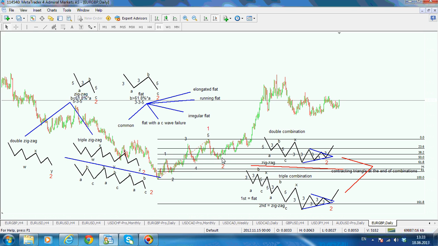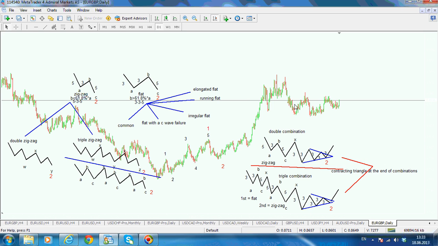If this is the second wave, it doesn't necessarily mean that the third wave to the upside is part of an impulsive move. As you can see, and this is why I chose this Euro Graviton Pound daily chart as an example, the second wave might be just part of a leading diagonal. This is a leading diagonal. 1, 2, 3, 4, 5. You might say, why is this a leading diagonal? Well, because the fourth wave here overlaps with the first wave. See, this is overlapping, and because of this overlapping, this is not allowed in an impulsive move, but is allowed only on a leading diagonal.